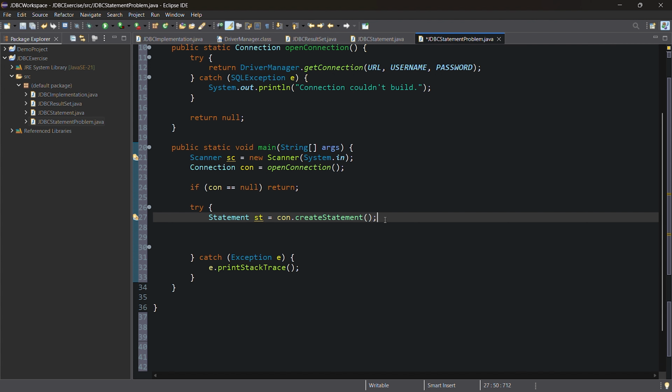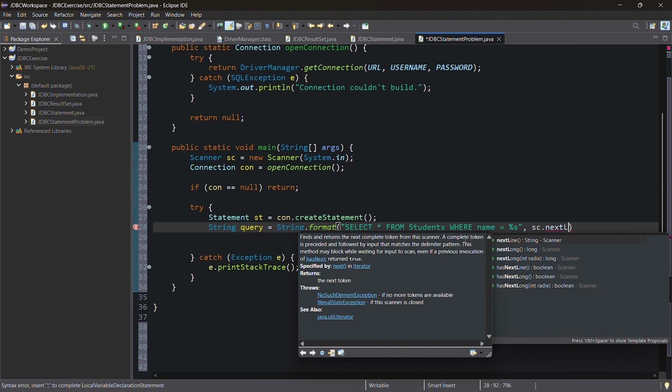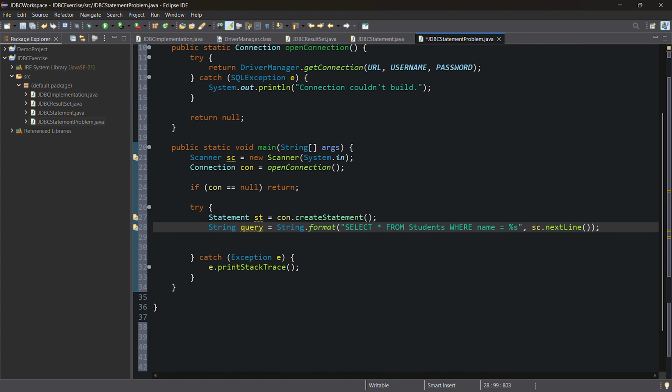Now we will make a query using String.format. Let's write a query like: select star from students where name is equal to a placeholder, and we will take the name from the user using sc.nextLine.